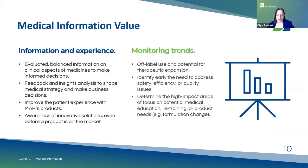I will start with maybe a provocative statement about medical information. You may have heard many times that medical information may be only a call center. For me, this is a misunderstanding that comes mainly from the US, where the term medical information call or contact center is used. Medical information is the main point of contact and has the responsibility of providing medical information to external stakeholders, as well as taking in safety information through various channels. So, to avoid further misuse of the term call contact center, I just want to make clear that it reflects the means of communication rather than the medical information activity itself.